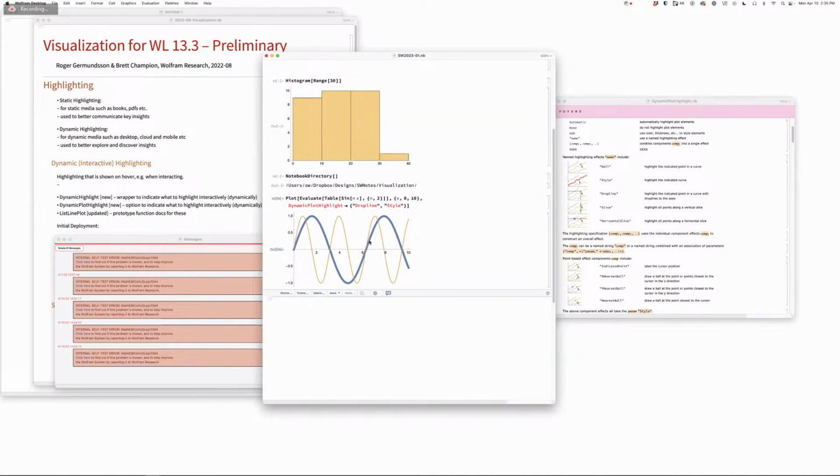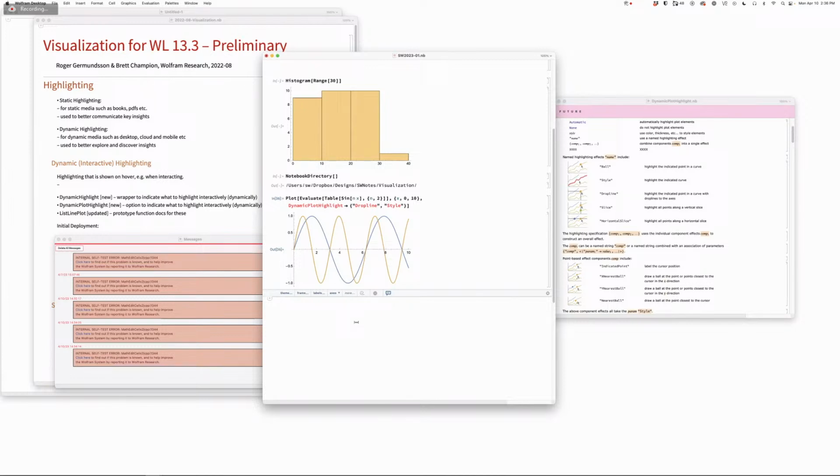Correct. Shouldn't it be called thicken or something? I mean, style just seems very generic. It is generic in the sense that it does something slightly different in list plot than it does in plot. Yeah, when you have points versus curves. Look, the thing people really want is also the zoomability stuff. That's not in here, but yes, that is also.